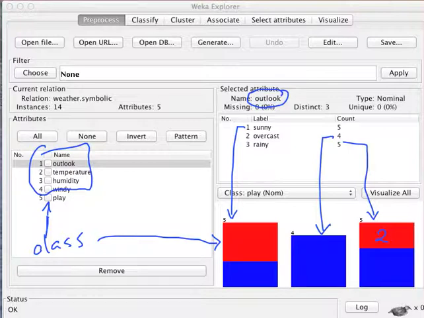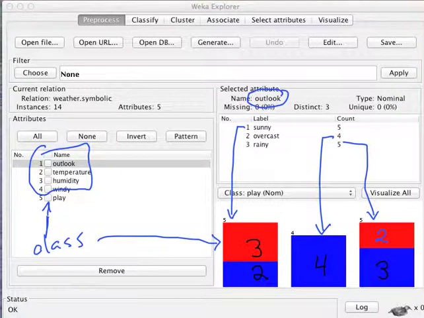blue. So I'm going to change the color of the pencil here so that we can draw everything. So we have 3 instances of the blue class, 4 instances here of the blue class, and then this is different. We have 3 instances of the red class, 2 instances of the blue class. So basically what the one rule says is we want to pick the majority and we want to make a rule. And so in this case, for sunny, the majority is red.